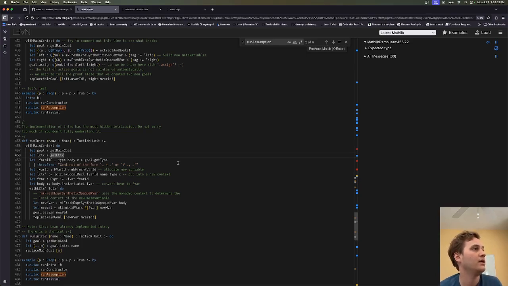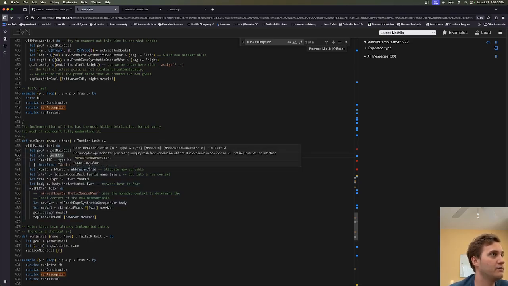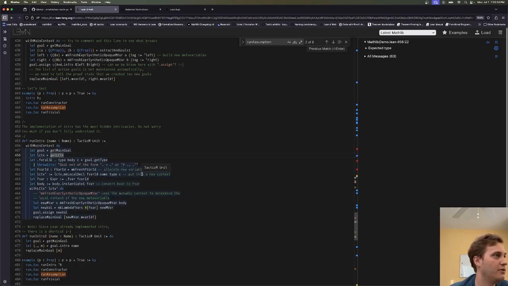Then we allocate a new, fresh, free variable, and we put it into a new context. We put the variable that we just made into a new context. This is this variable, convert bvar to fvar. Okay, sure. And at some point, the point is that we have to create the proof, and then we have to apply the proof.